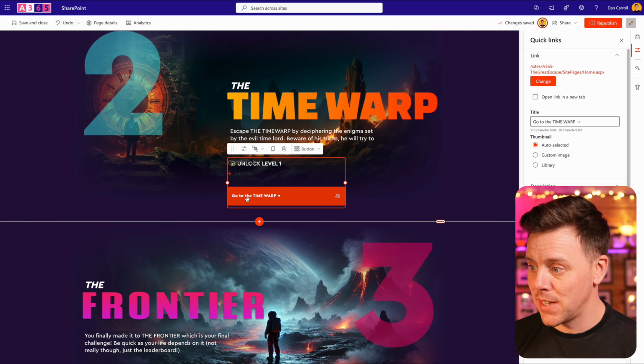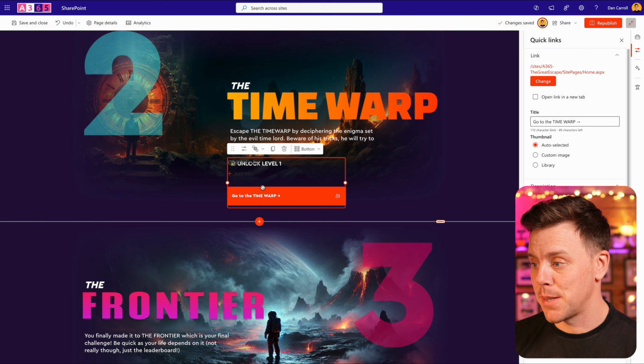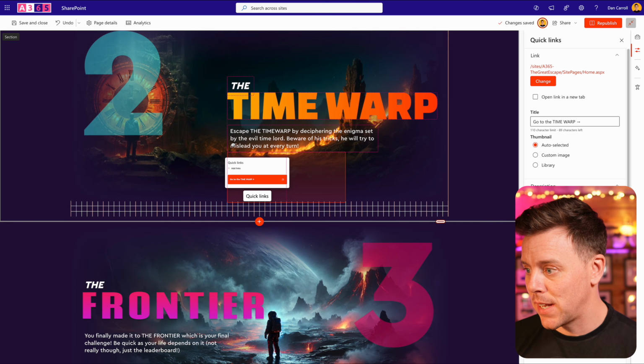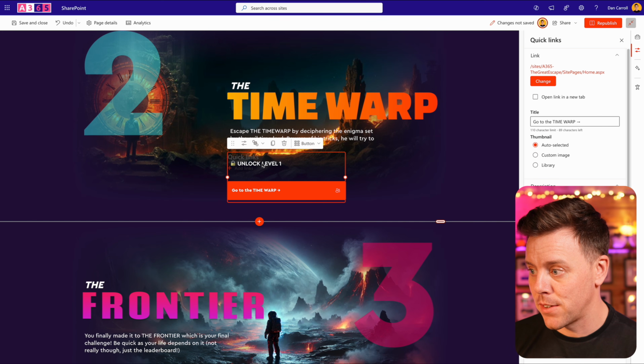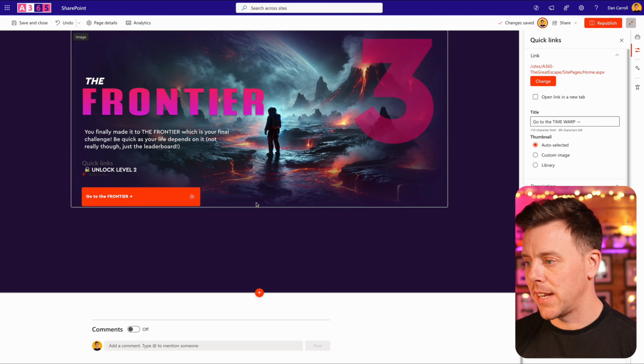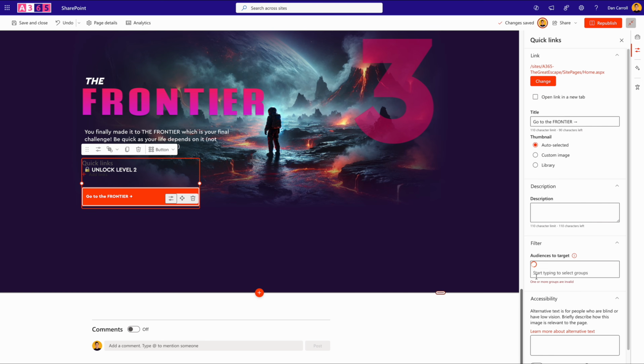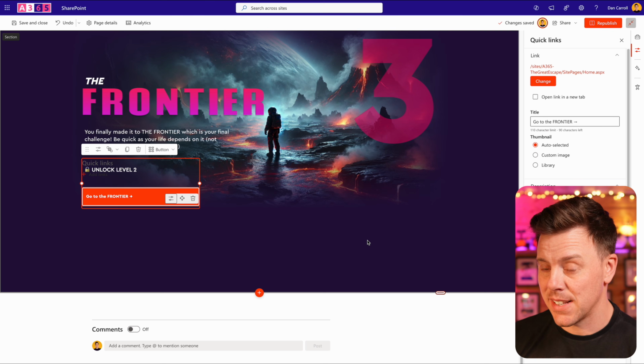Now when you're positioning this, you might ask, well, Dan, why don't you have this actually sitting on top of here? Well, when I republish the page, this extra space up here will disappear. So just position it so that the top of the web part is on top of this, and then when I republish it, it would effectively be on top of that. So that's all I did there. I did the same for down here, except this link in here is audience targeted to level 3. That's all I did to hide that.